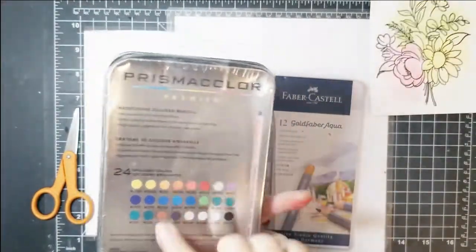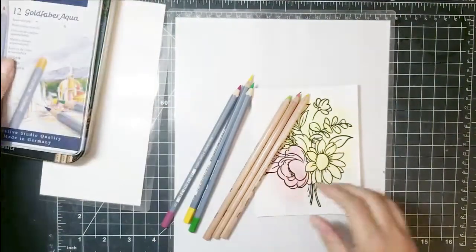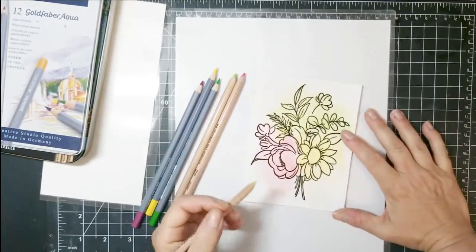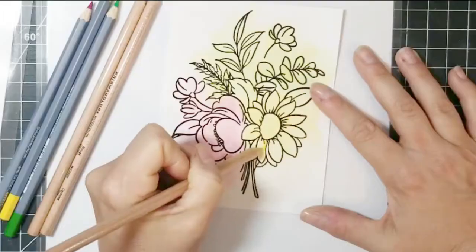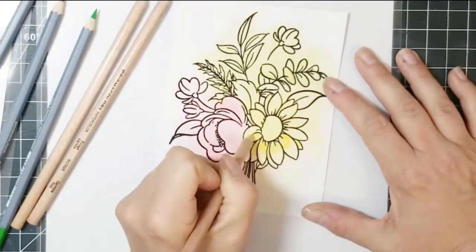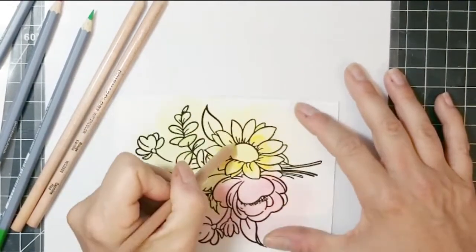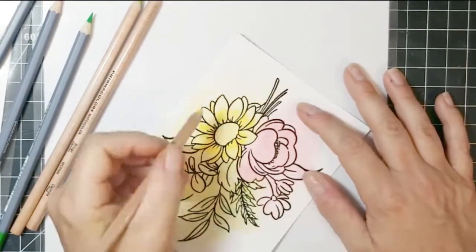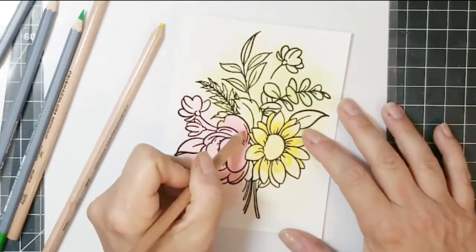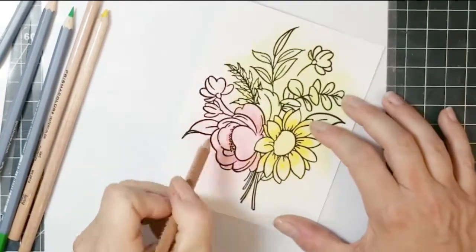Now with this watercolor paper, let's put it this way, it works really good with distress inks and oxides and things like that, but adding direct to paper, right now I'm using watercolor pencils, and these work pretty good. But later on in the video, I tried adding Tombows direct to the paper, and it didn't work very well. Tombows and Arteza markers, they work best on Bristol cardstock, not on this cardstock. This cardstock tends to absorb whatever medium you put into it, and you don't get a lot of movement.